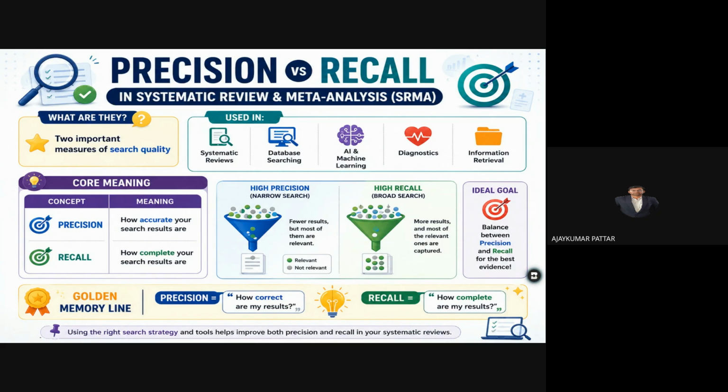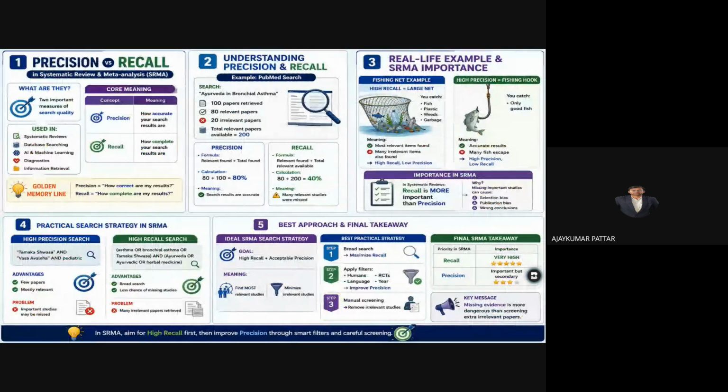It is important before developing the search strategy. Generally, in a general search for other purposes, we will go with very accurate or high precision, so we get only those kinds of papers. But in systematic review and meta-analysis, we actually need recall. We prefer recall rather than precision, because our aim is to get all kinds of papers relevant to our research question.